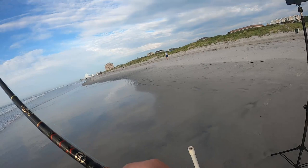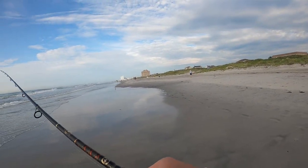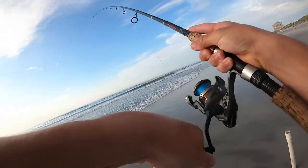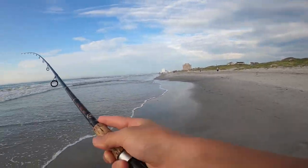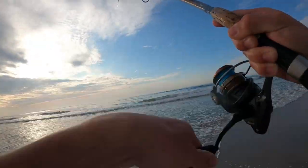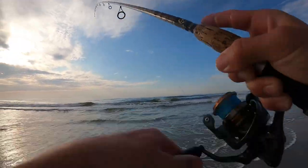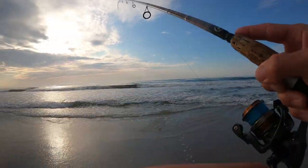Definitely a welcome surprise right there, mixed in with all the spot. Small little snapper blue. It's like the smallest one I've ever caught off the beach. And there we go, fish on. Just looking for some kingfish or some croakers now, pretty much. Got bluefish, got spot. See what else. What do we have here? Nothing? Oh, all right.